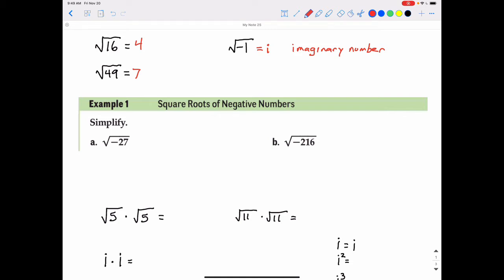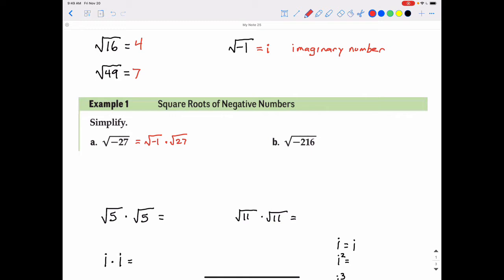So what we're going to focus on this chapter is going through how to simplify negative square roots, the process for doing that, and how to deal with imaginary numbers when we come across them in some of our other regular everyday problems. So on example 1, we're supposed to simplify some square roots of negative numbers. So the first thing we do when we try to simplify the square root of a negative number is to rewrite that negative number as the square root of -1 times the square root of that positive number. So it would have the opposite sign.